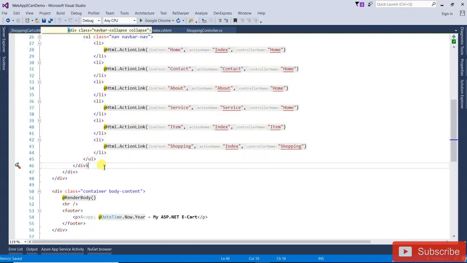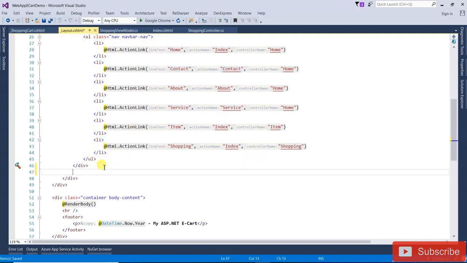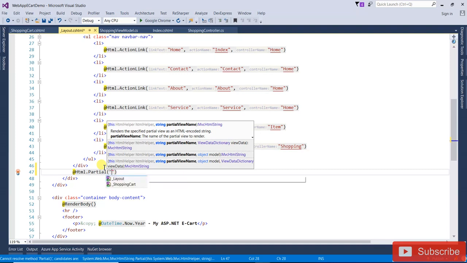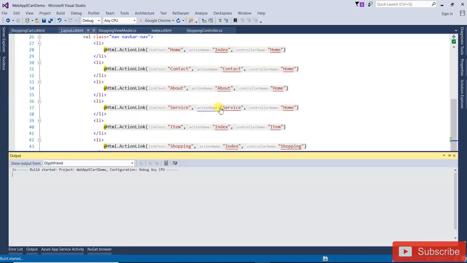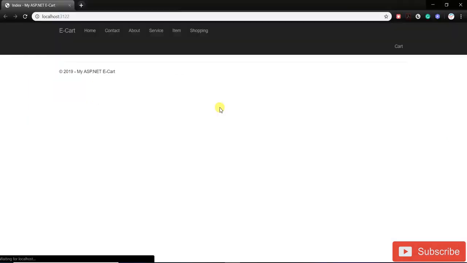Just open that. Here I'm going to add Html.Partial, and it will be ShoppingCart. Okay, now run the application and let's see how it looks. Oh, there's a design problem.